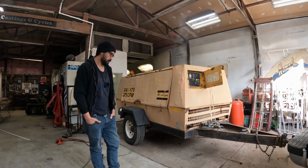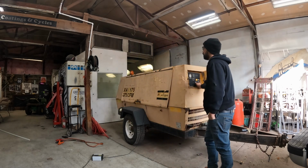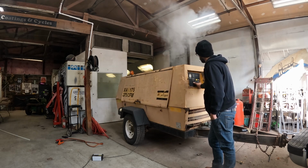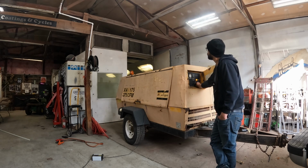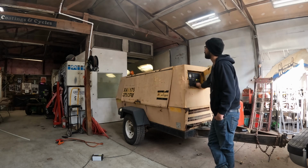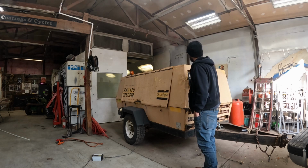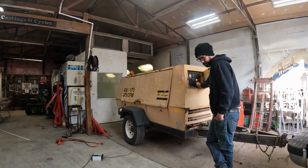Almost there. It's closer, it's coughing at least. I like making sure it starts in here just because I'm closer to switching batteries and I don't have to do that in the cold. I know it smokes out the shop a little bit, but blast fan's going on. It's gonna get real chilly in here real quick. Come on. Not firing on all of them.